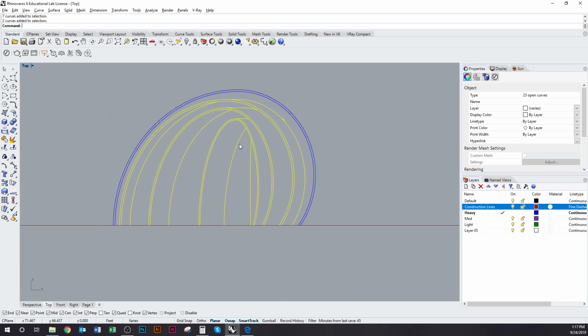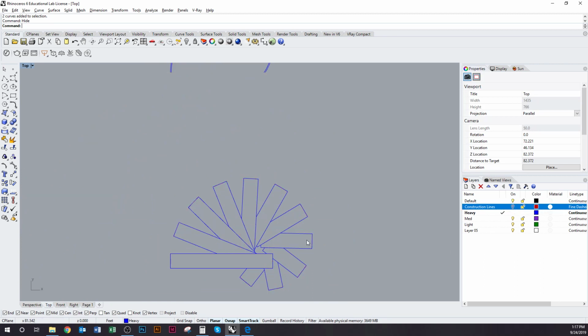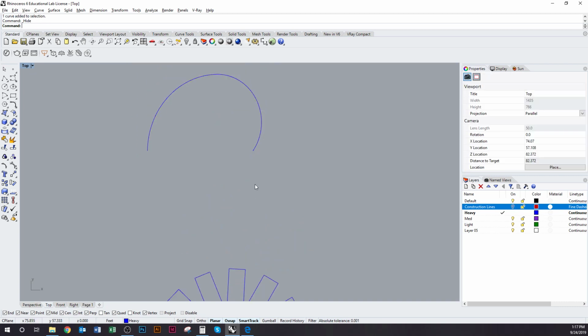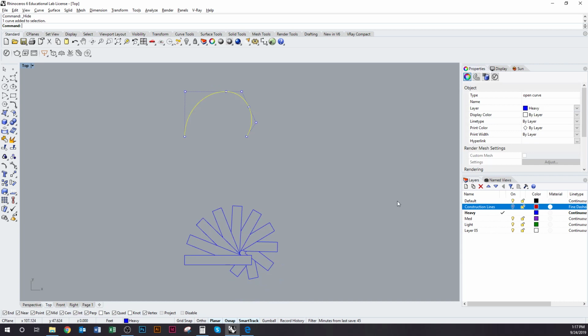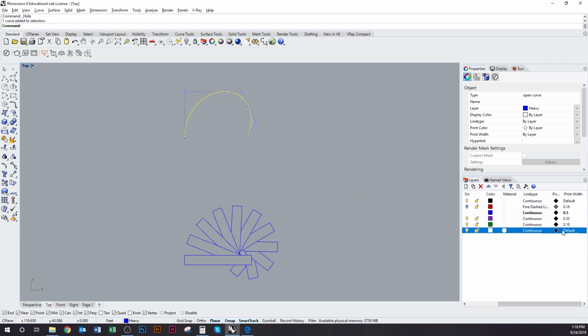Start to represent that. I'm just going to go ahead and hide everything else. Okay. So I'm going to use the outside curve, and I'm going to divide it. At this point, I'm also going to make another layer for my 3D lines. I want this to be a pretty light layer, because we're going to create contour lines.